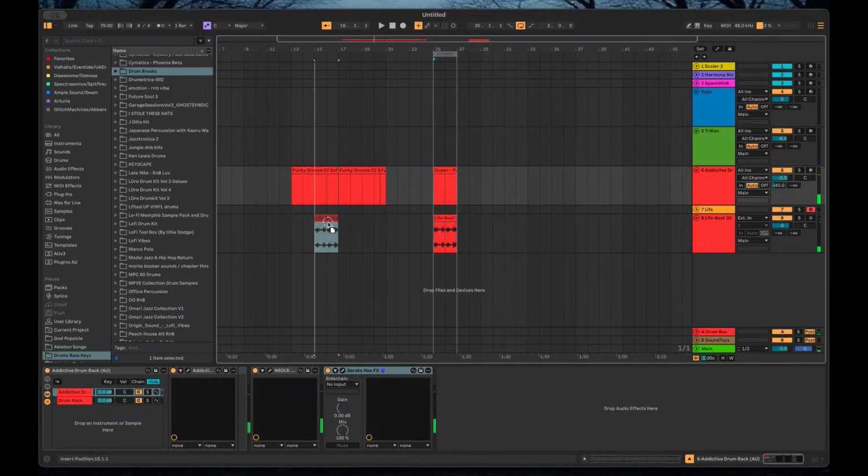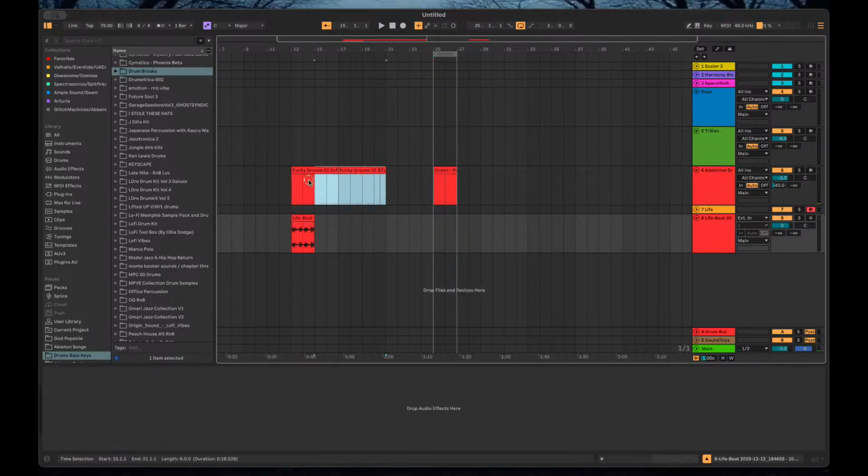Ooh, this is sick. All right, so let's try this over here and see what it sounds like with this main riff. We're just gonna loop this out for the sake of just doing it. Join it together.